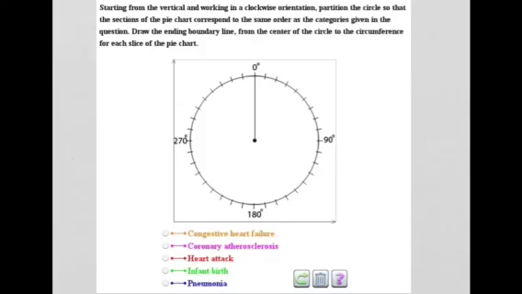And we have congestive heart failure. So what I'm going to do is select the orange line, and I'm looking on the pie chart. I've got 10, 20, 30, 40 degrees. So since this segment is just a little over 40 degrees, I start by putting my dot in the center, and then I click.